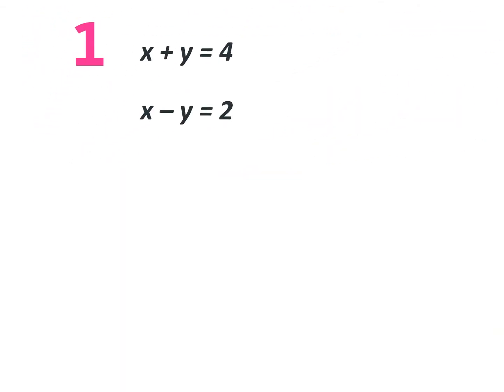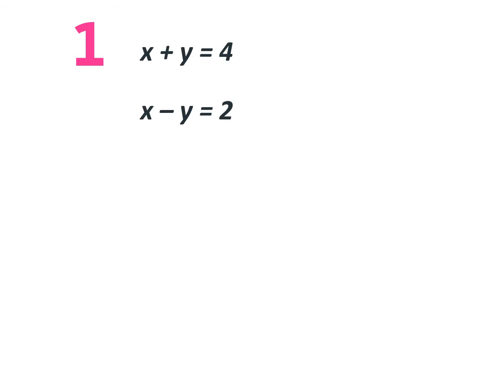These are two linear equations. I'm going to show you how to solve this one both using the substitution method and using the elimination method. I'm going to do substitution first. So step number 1 is to pick one of your equations and solve it for either x or y.